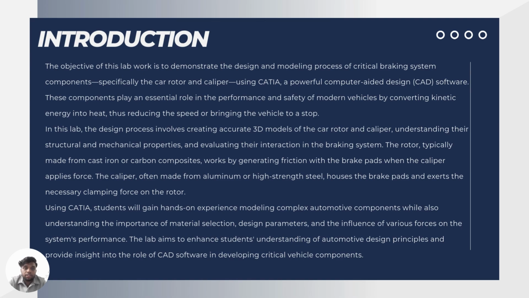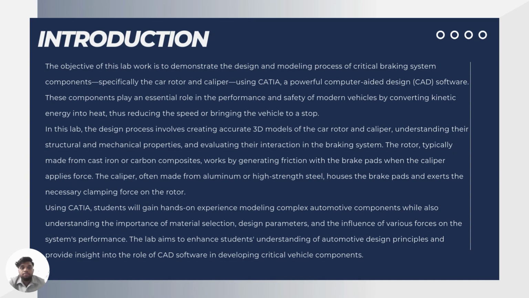Let's start off with our introduction. The objective of this lab work is to demonstrate the design and modeling process of critical braking system components, specifically the car rotor and caliper, using CATIA, a powerful computer-aided design (CAD) software. These components play an essential role in the performance and safety of modern vehicles by converting kinetic energy into heat energy, thus reducing the speed or bringing the vehicle to a stop.